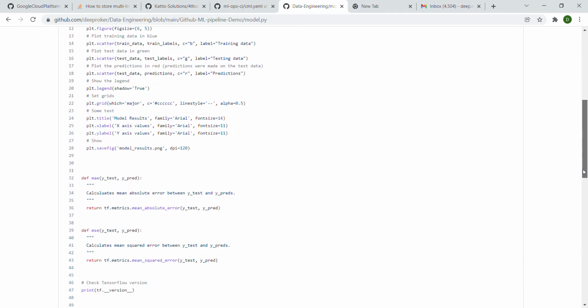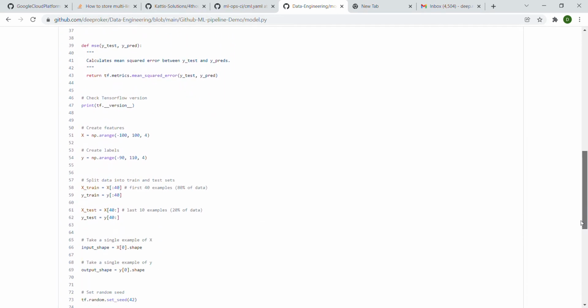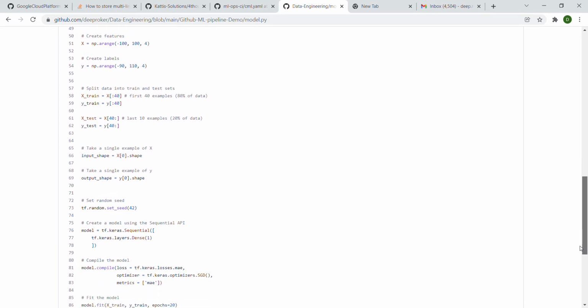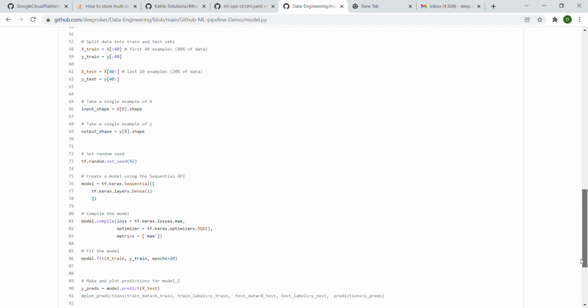I'm not going to go deep inside the code of it. I'm just dividing my data set into test and train, and then I'm doing some predictions to check what is the performance of my model. And the whole pipeline will run in a serverless way.